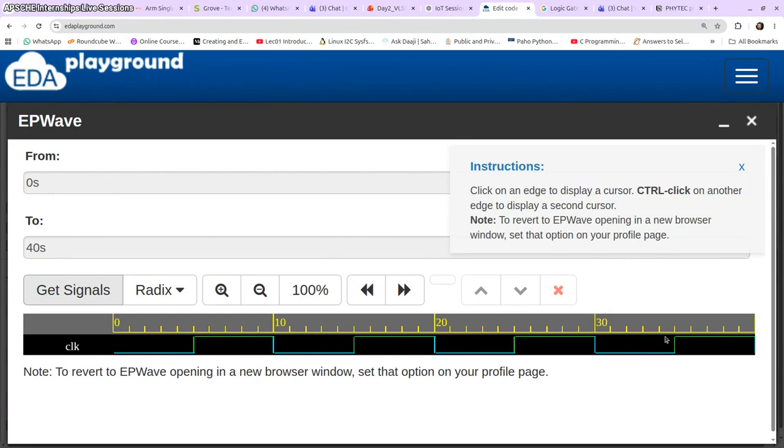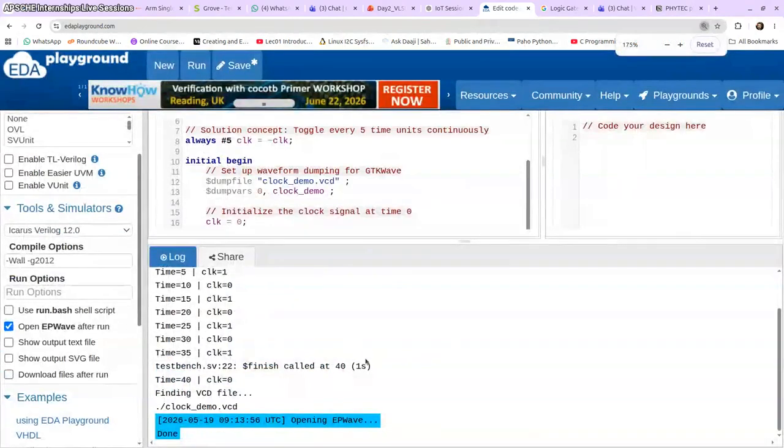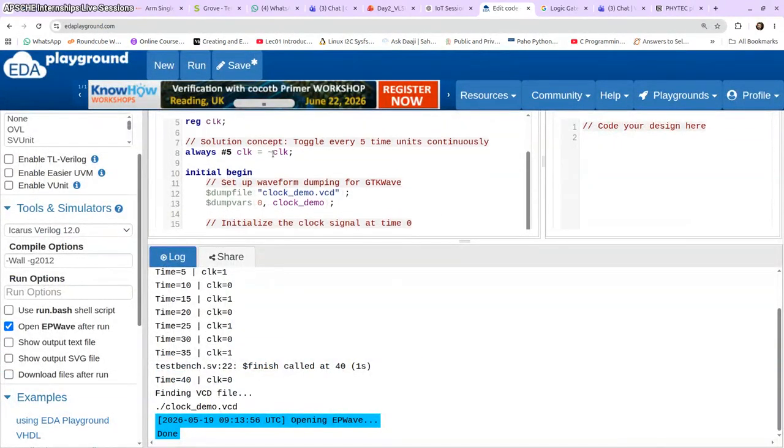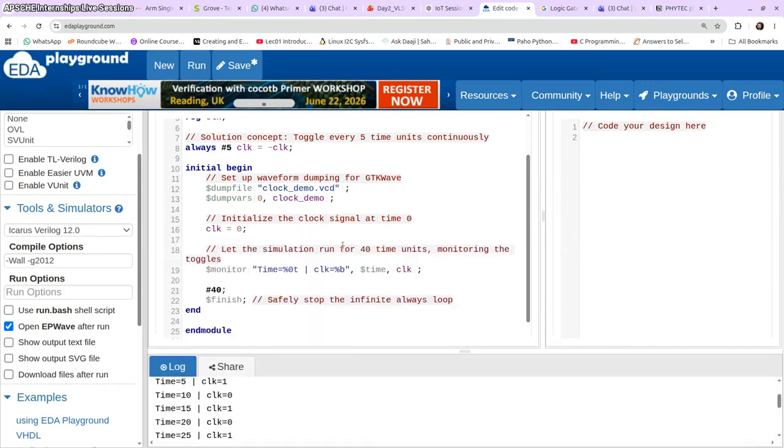Okay, so now what I did is, this is the code. From the code I am trying to get a signal. I'm trying to convert those things into gate level stuff, and all such kind of things I'm able to do with the software. That is what I am trying to insist on you guys. By using the software I am able to do these things. Okay, that is the idea.